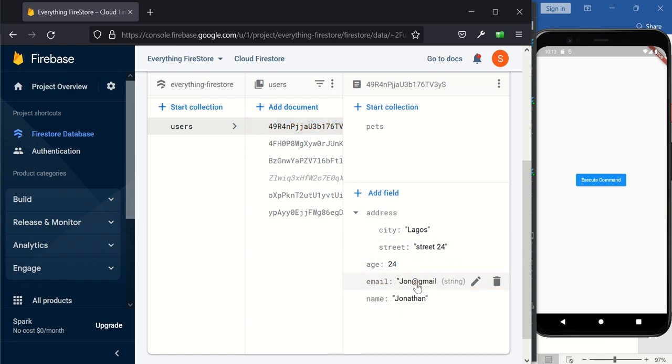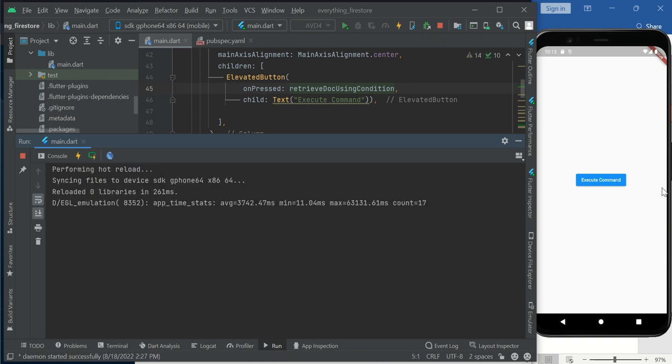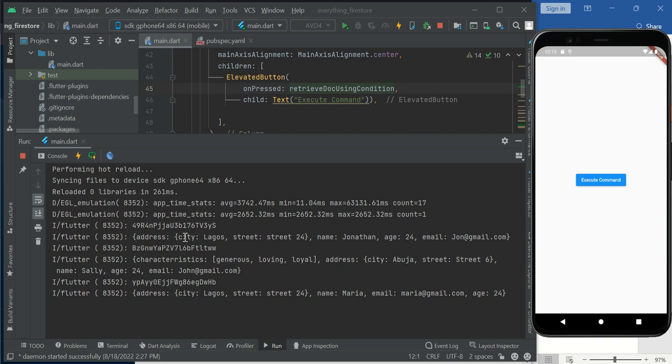So let's go back to our code and rerun this. It clears all this, and then we run again. So you can see from this place that Jonathan is 24, and we have Sally and we have Maria.